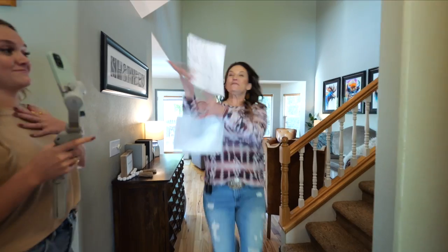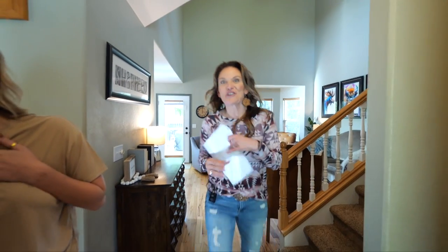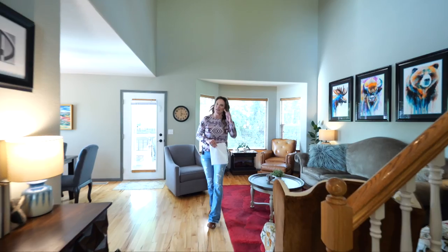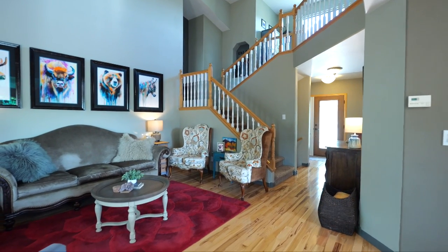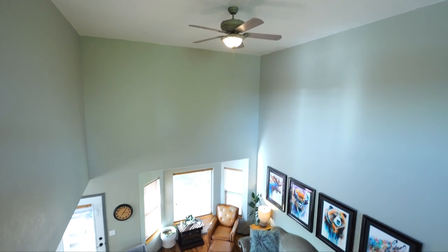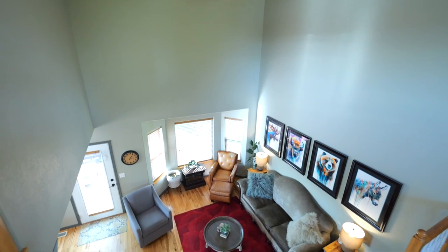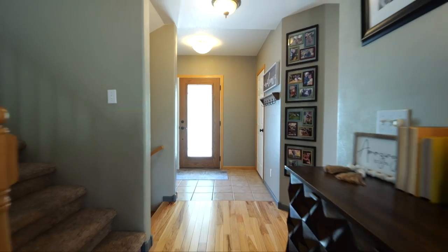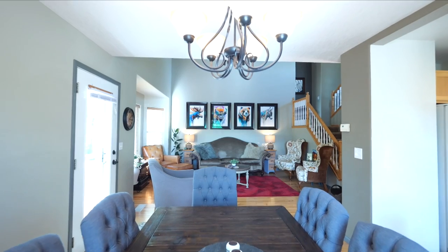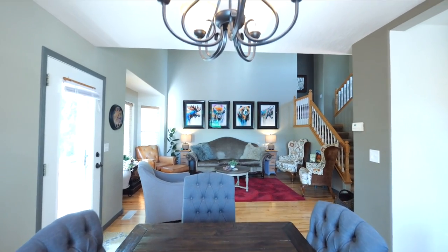I am so excited to show you this awesome house. Come on in to the living area. You're going to love the tall ceilings, and there's vaulted ceilings in the master, so I'll show you in a second. This is the perfect space to entertain. There is hardwood floor coming in from the entryway into the living room, into the dining room, and it goes right into this great kitchen.